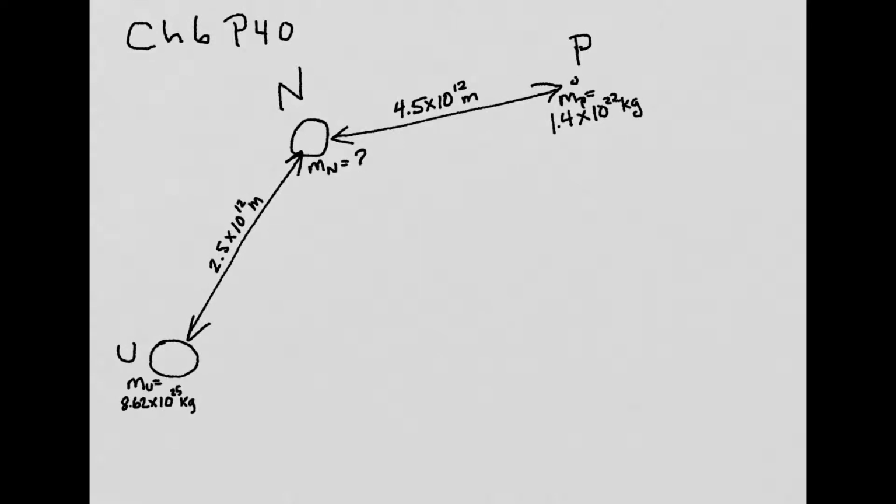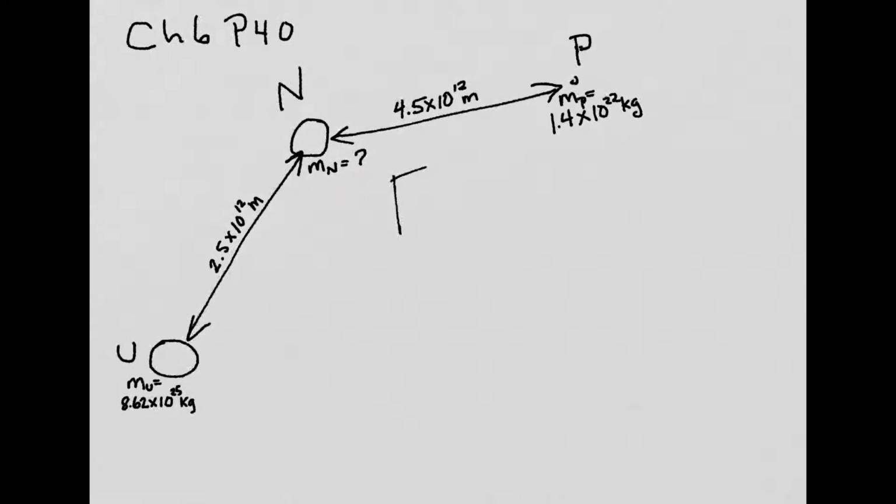Then, after that, there was an assumption that there might be planets beyond Neptune, which would cause Neptune's orbit to perturbate as well. And so this problem looks at the impact of Pluto on Neptune versus the impact of Uranus on Neptune to get a feel for the sizes of those relative effects. In the problem, you're given the distance between Uranus and Neptune, you're given the mass of Uranus, you're given the distance between Pluto and Neptune, and you're given the mass of Pluto. What we're not given is the mass of Neptune.